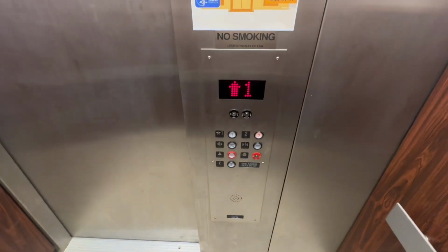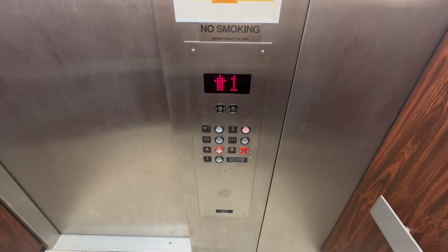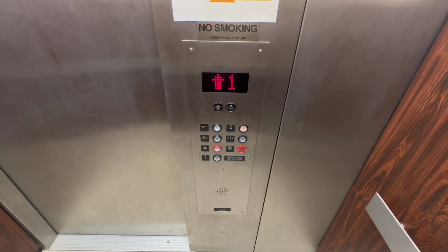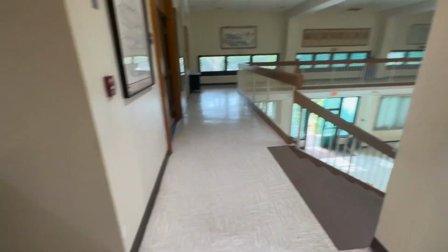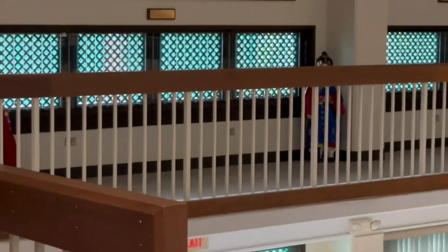All right, let's do the motor. Whoa, that's an epic motor. Here at two. Let's get classic cover. Not really. Check this out. All right, let's go back down.